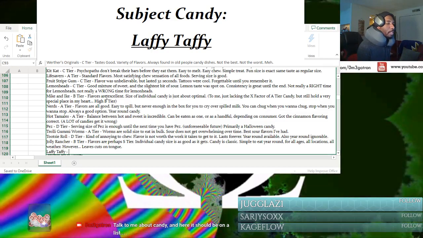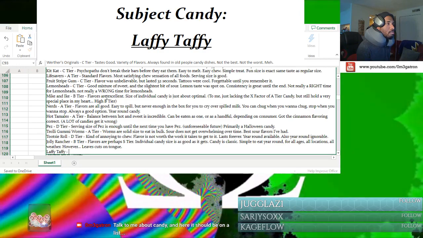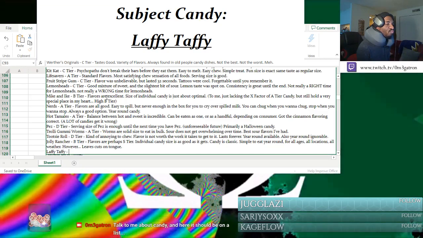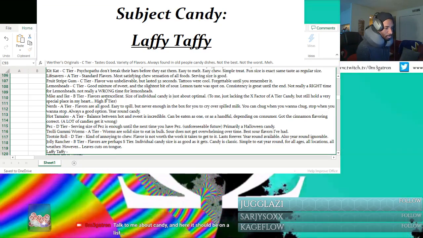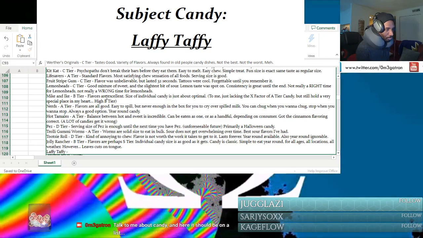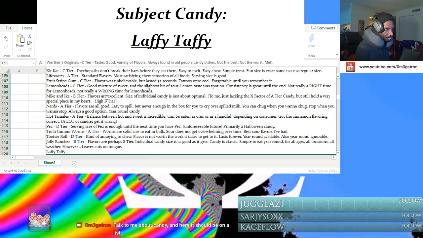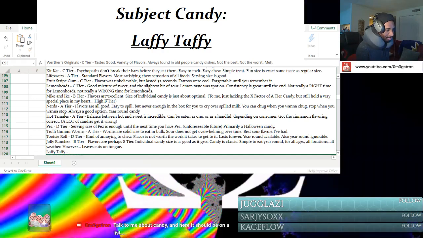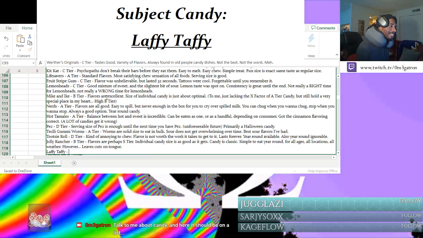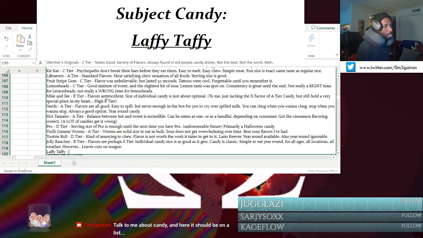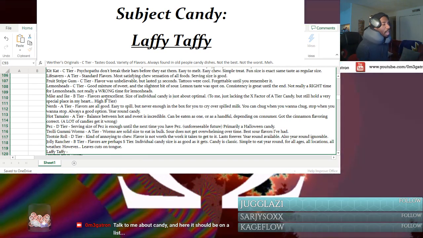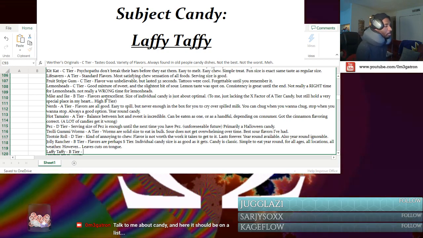When I think about Laffy Taffy, I don't know. Laffy Taffy does not score that high with me, but it does not score as low as some of the other candies that I may have placed underneath it. I myself am likely to score it higher than Skittles, which is why I'm putting it in B tier.